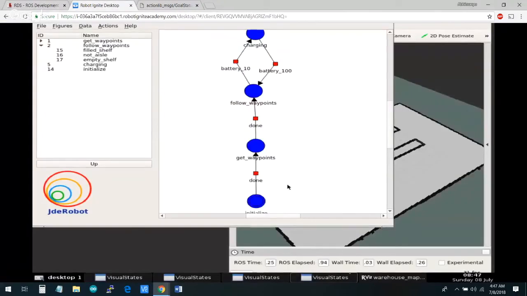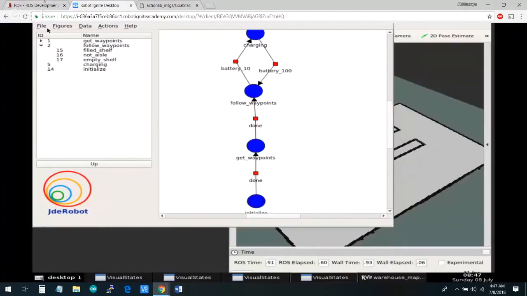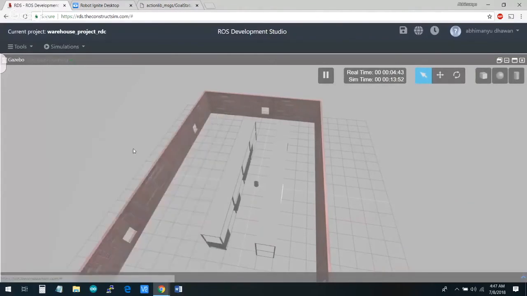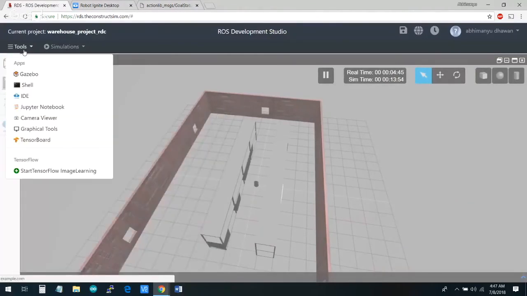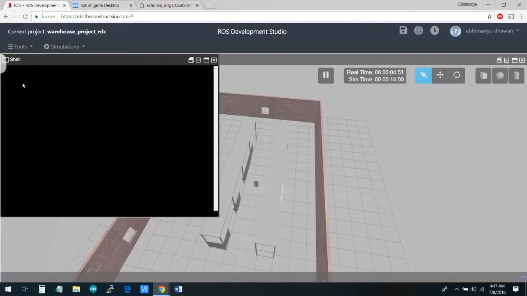Where is the visual state diagram? It didn't happen. Did I do something wrong? Let's try again. It loaded everything correctly, but just the GUI wasn't available. So we'll try it again.